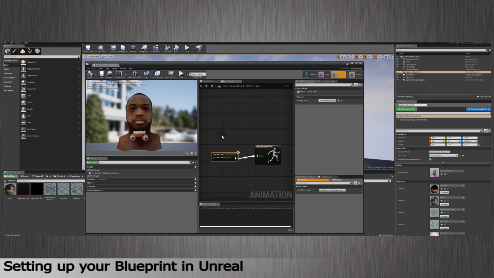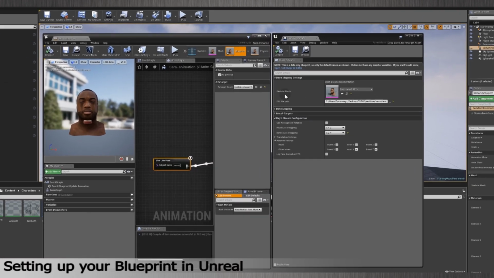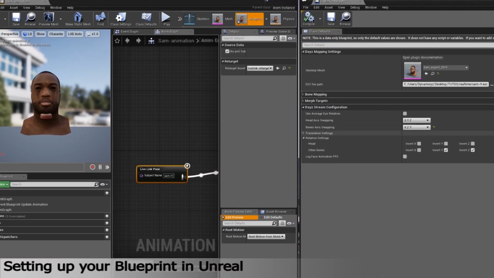I must tell LiveLink to use my retarget blueprint. So I'll go back in my animation blueprint, click on the LiveLink node, and under Retarget Asset in the Details panel, I will select the retarget asset I've just created. Right now, I just want to correct the axis. So I will go in the DXYZ stream configuration panel of my retarget asset. I will open the two blueprints side by side to see the changes in real time. I will tell LiveLink to use this order and correct the direction of the axis using these checkboxes. If I change the axis order, I can see the bones of my character moving in different directions.